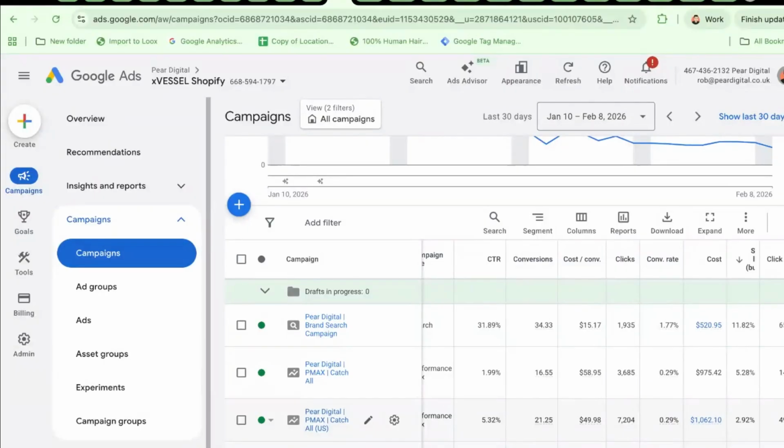So that is one green light that you also want to look for in your campaigns. Now, you see, the secret to scaling isn't always a bigger budget. It's conviction. And when the data gives you a green light or green lights, you have to be brave enough to push. And of course, when the data shows a red light or red lights, you have to be disciplined enough to cut. So that balance is what builds a seven-figure e-commerce brand. You may want to cut on your budget or on your target return on ad spend, depending on the actual performance of your campaigns in your Google Ads account.